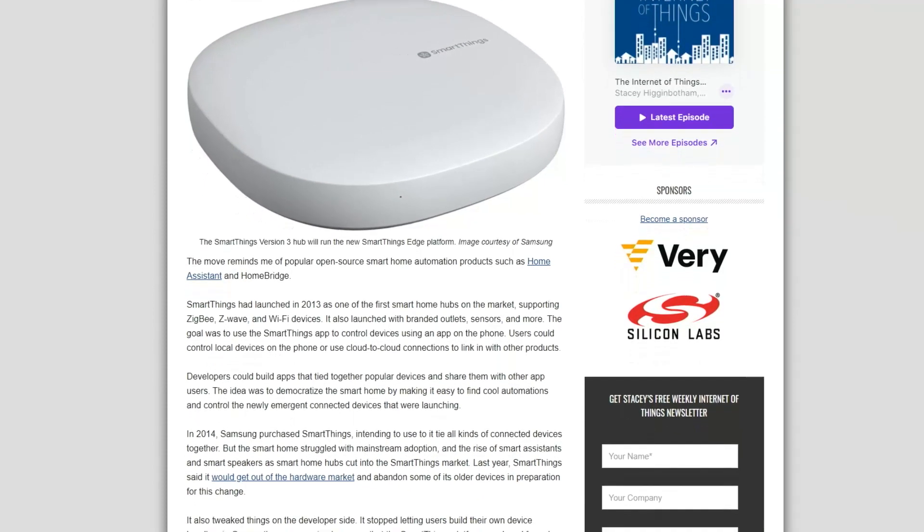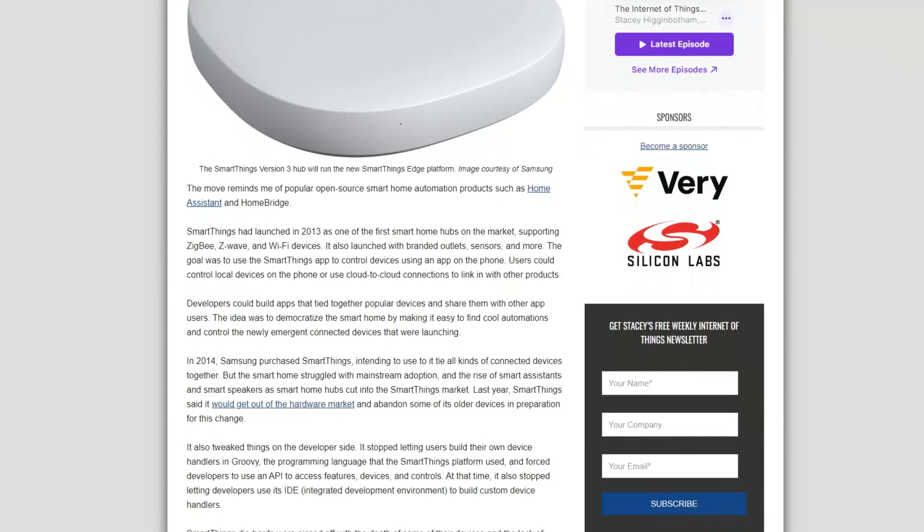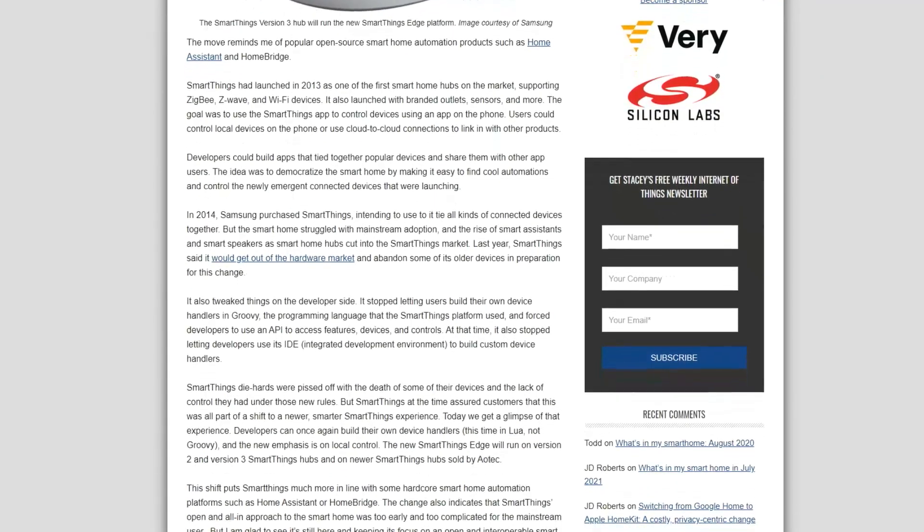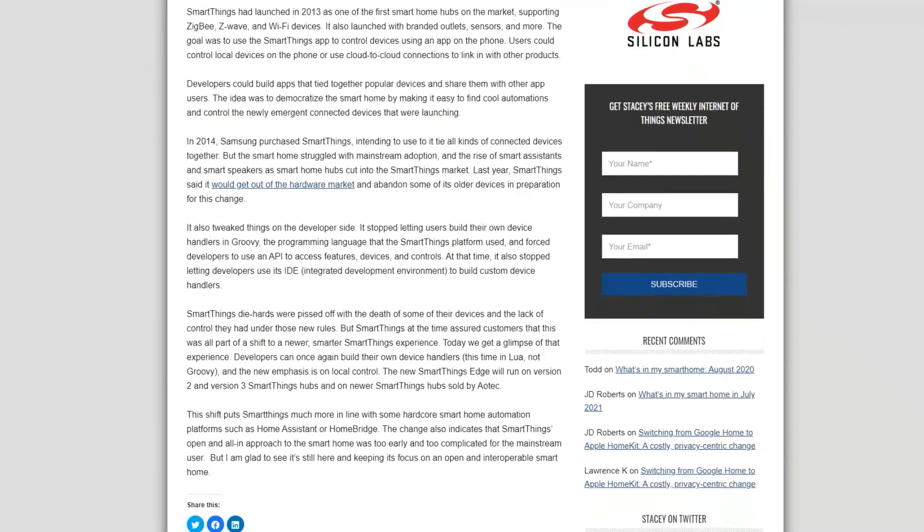Because we talked before about how the cool thing about SmartThings is that it's not its own special protocol. It's got a bunch of different radios in it — it's got Zigbee, Z-Wave, and of course supports Wi-Fi. I think it's added even more since then. All of those are built into it and should be able to control different devices that have those radios built in.